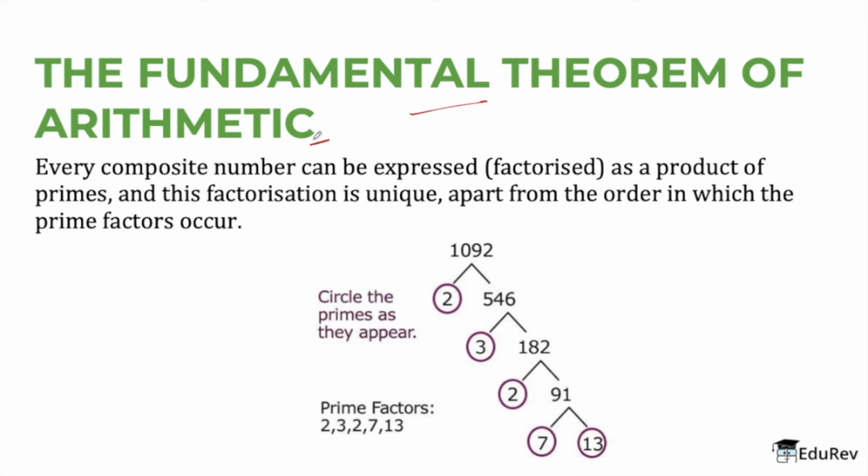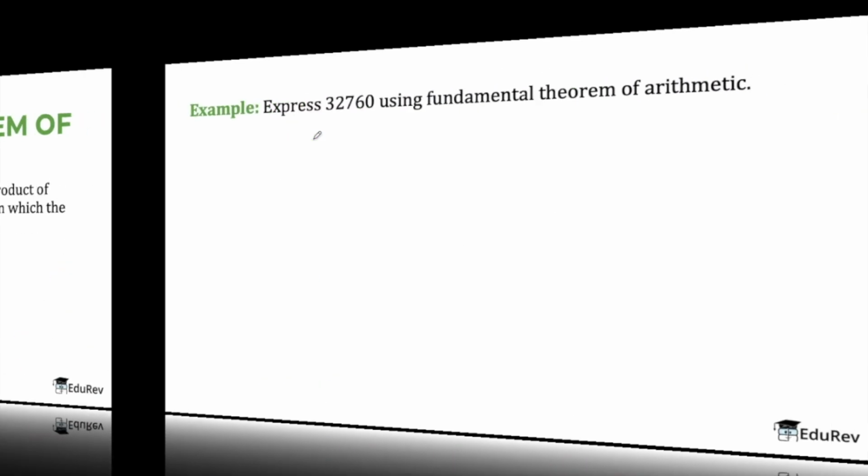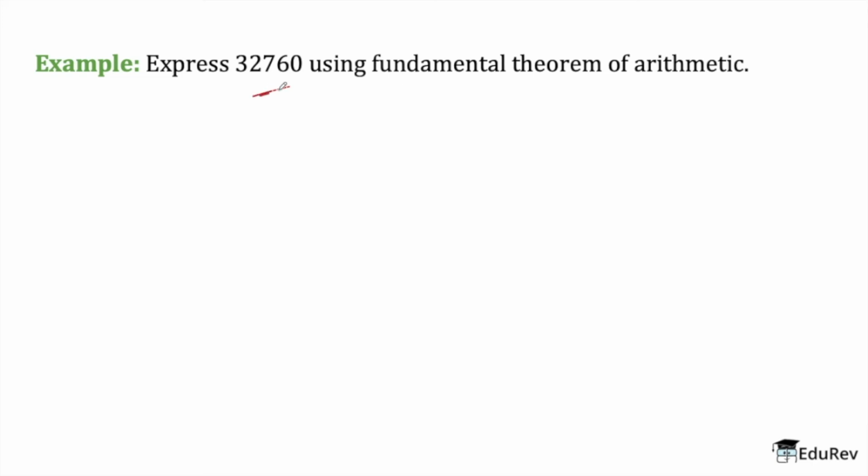Now the thing is that this is one of the easiest concepts ever, and you have done this, I would say, a billion times before. So what is this? Let's understand with the help of a question itself. Let's say that you need to solve a question that is 32760.